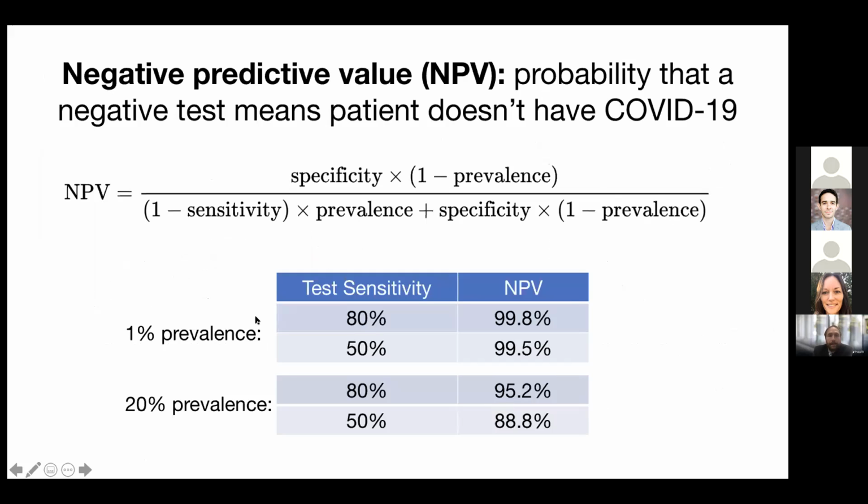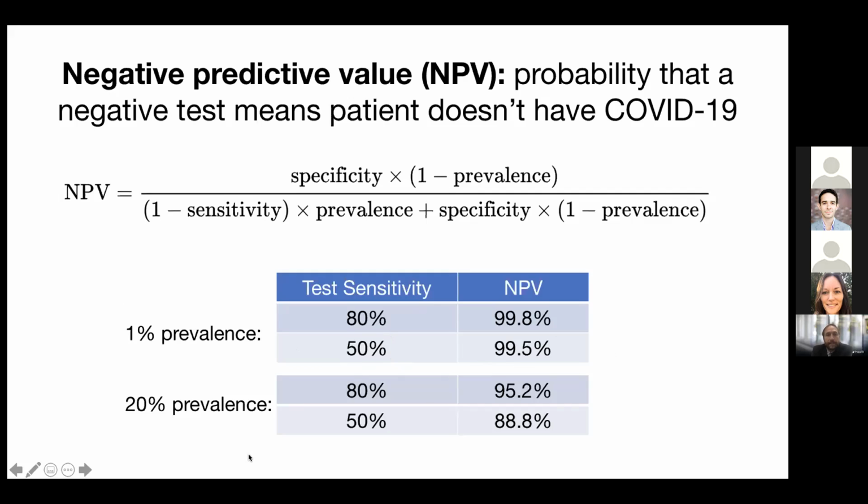So if we're talking about COVID prevalence of 1%, which is the case in some countries, then really it doesn't matter that much what the sensitivity of the test is. The negative predictive value is going to be very high. For all intents and purposes, if a test is negative, when you have very little virus circulating in the population you're testing, the chance a negative test means the person is truly negative is really high.